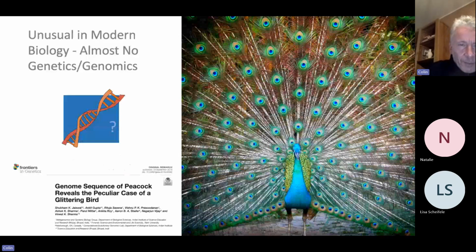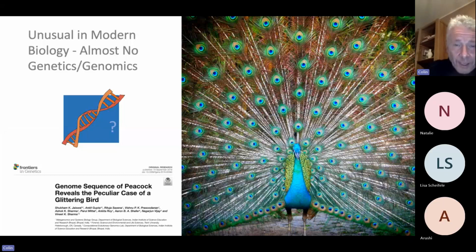And I would say possibly the reason for this is structural color tends not to exist in the model organisms that we studied in the past, the E. coli, the fruit flies, the nematodes, all of those things which have been the workhorses of genetics. But now we go into an era of CRISPR and genomics, where we kind of feel we can take on anything. And I think that's part of the reason that maybe things are starting to shift, and structural color genetics is starting to become a thing, basically.